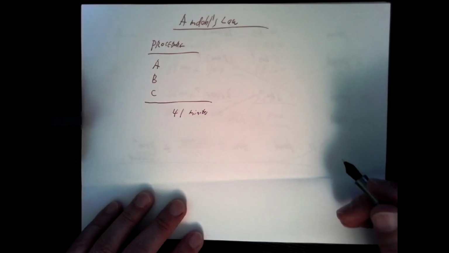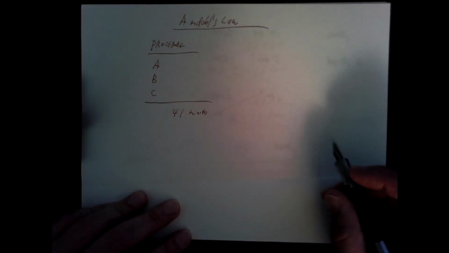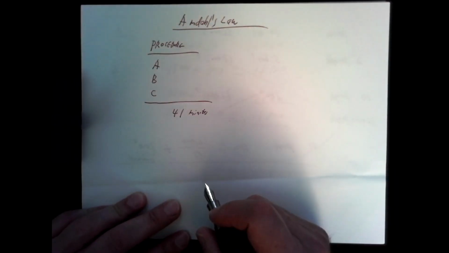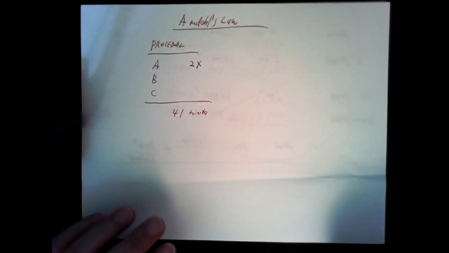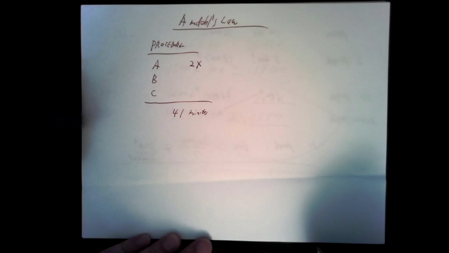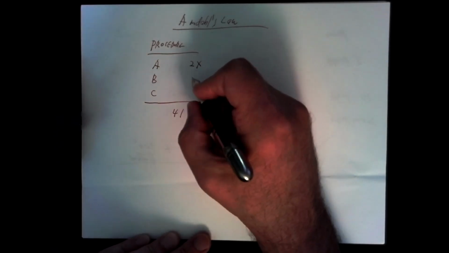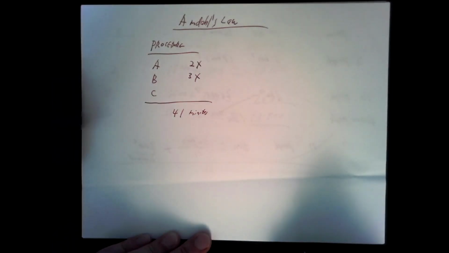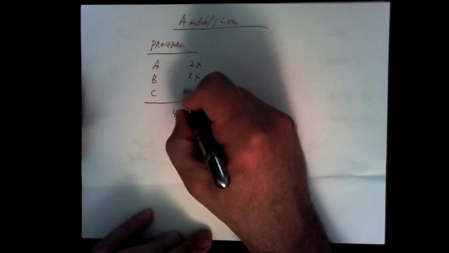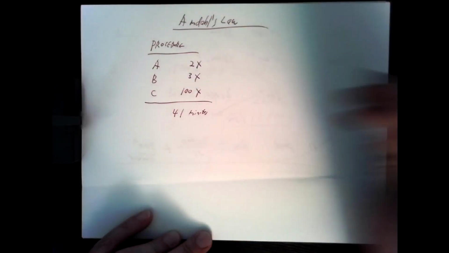And maybe we look at procedure A, and we discover, hey, we can double the speed of this if we spend enough time rewriting the code. Well, that's pretty good, right? And we look at procedure B, and maybe we can triple the speed of that. And then we look at procedure C, and we get a very bright person to look at it, and they say, hey, I can make this code run 100 times faster.